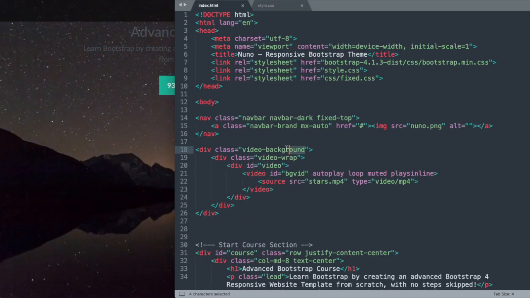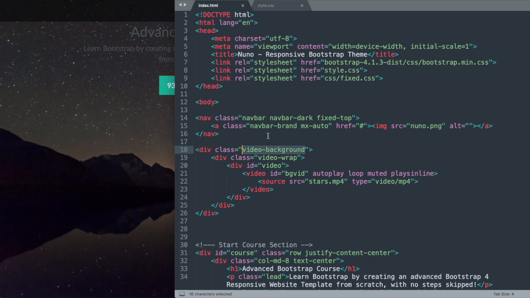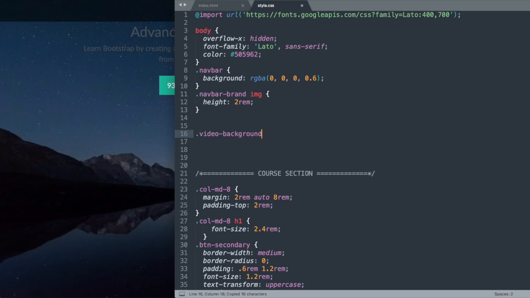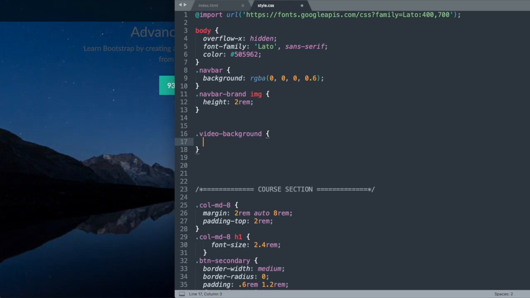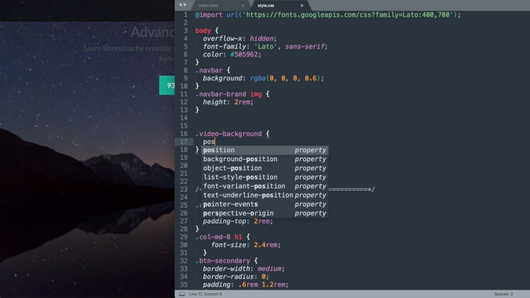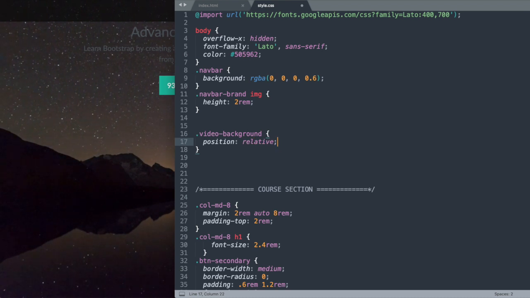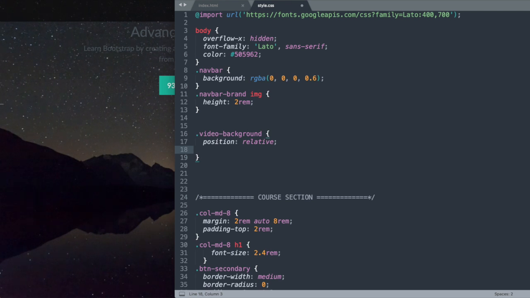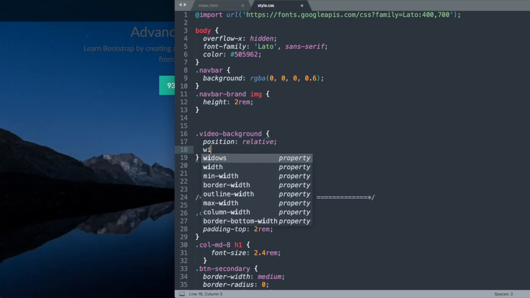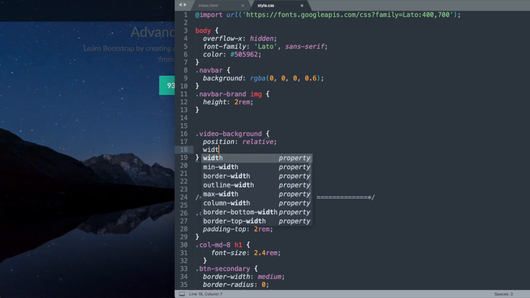So let's go ahead and reference the div class video background. So in style.css, we'll reference the class, and then we're going to say position relative, but the actual video background, if you go to the fix.css file, you'll see position fixed for the video tag itself, which you can change to relative if you don't want it to stay fixed.